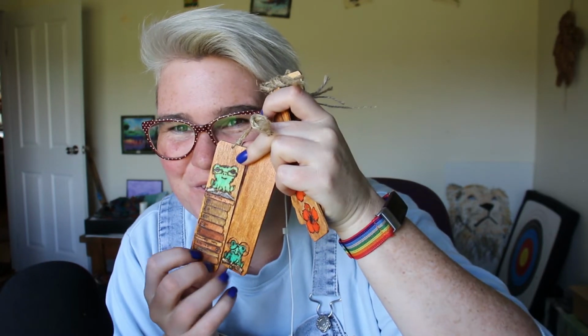So those are my bookmarks. I love my bookmarks. So there are actually 3 sets of bookmarks that you can get. My favourite being the frogs in glasses, the little frogs in glasses.